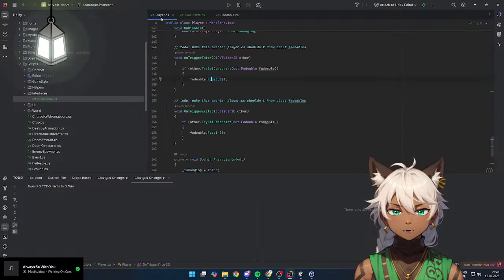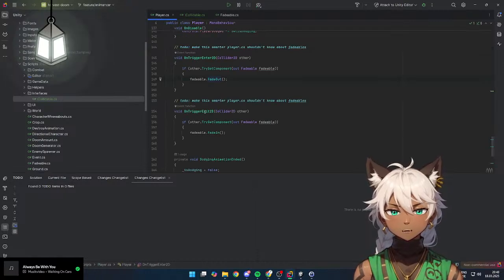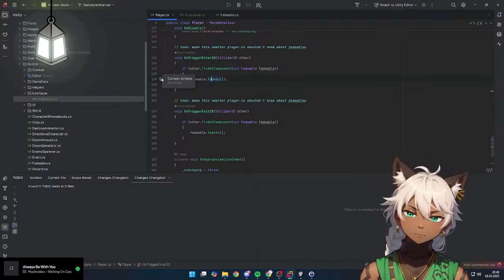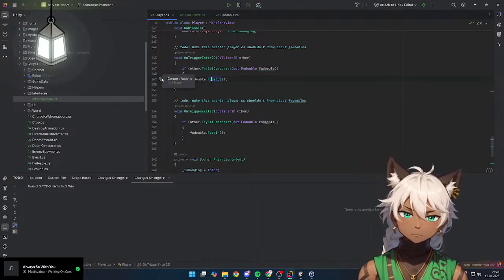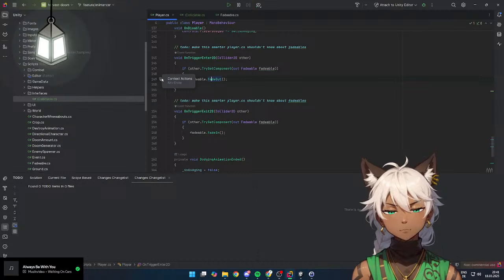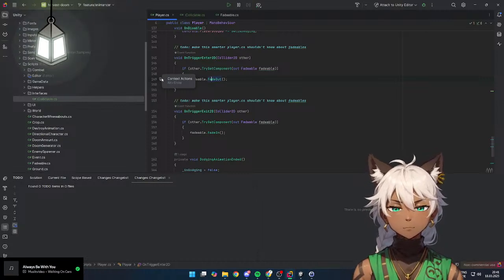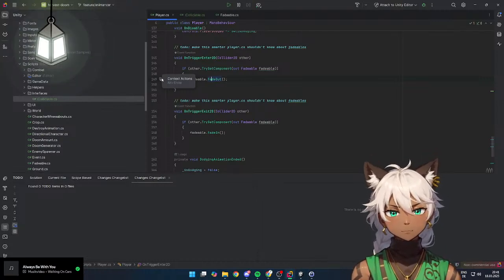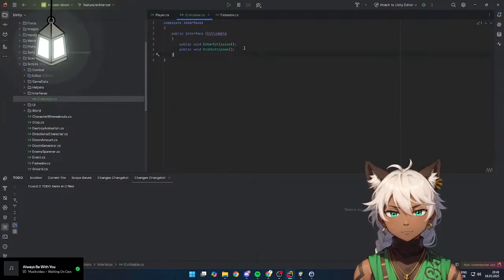What's it called here? This calls on trigger exit, on trigger enter. I think I'll just call it enter collision for now and exit collision.